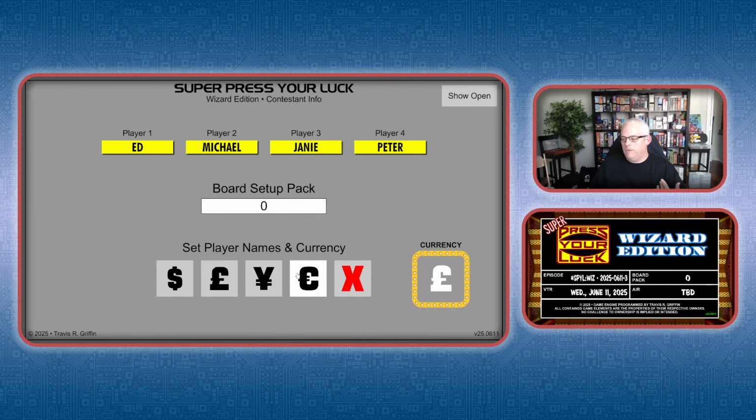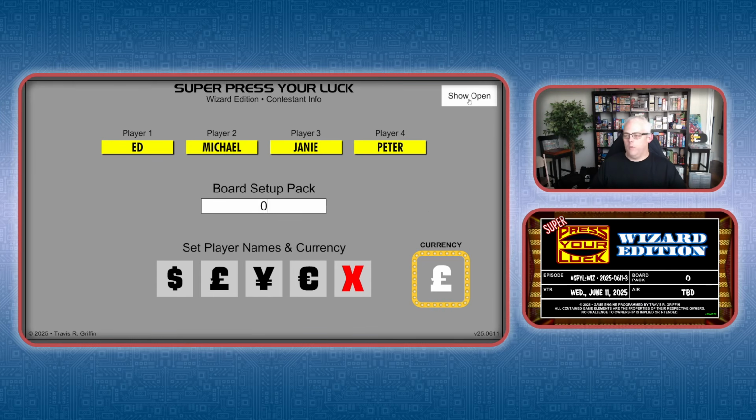So if you click any one of these 4, the currency symbol will come into this frame to show you on this side that you've clicked something. On the game screen side, you see the 0 come up, so it's reading this information. If you click the X, nothing will come up here, but the board pack number will still show up on the slate. So that tells you that they are communicating. Everything's going to be fine.